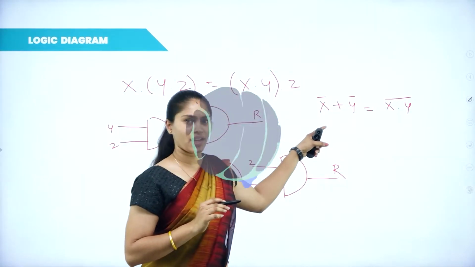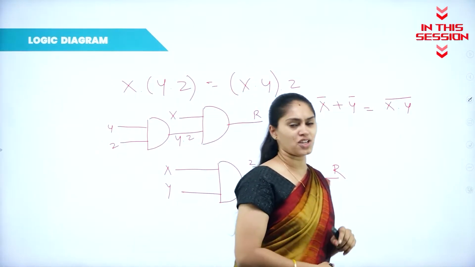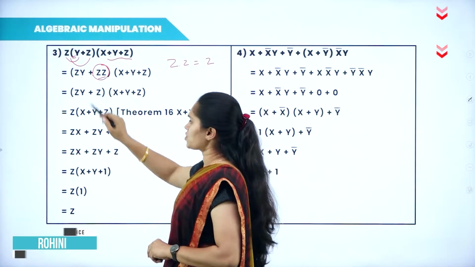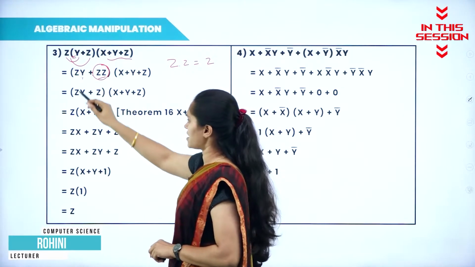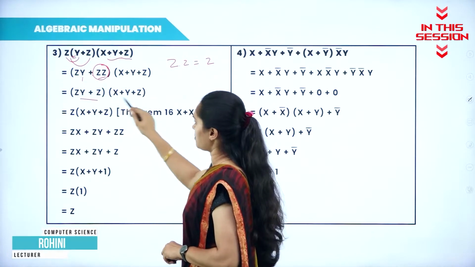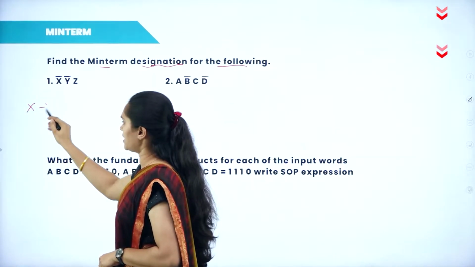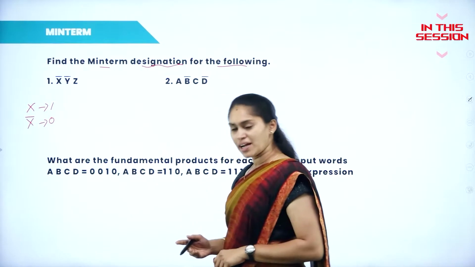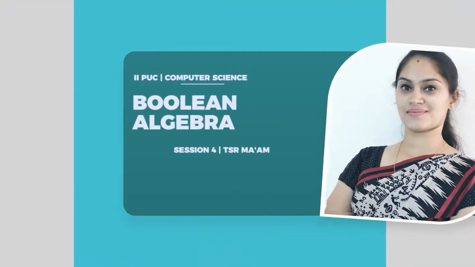Which operation am I doing? We are working with OR operation, that is, we are working with addition. Instead of writing 2z, I'm just going to write it only one time. So zy plus z will be as it is, remaining value will be as it is. As I told, if it is a normal variable, that will be 1. If it is a complemented one, that will be 0. Then we are dealing with minterm.